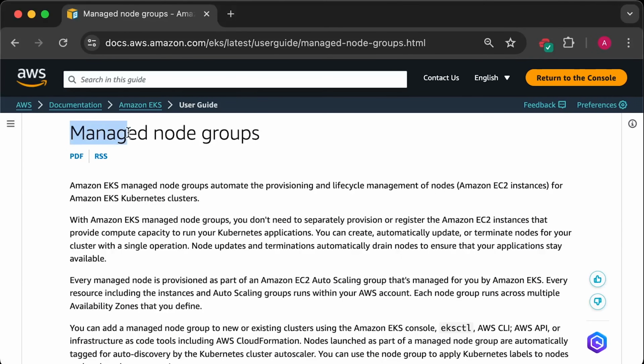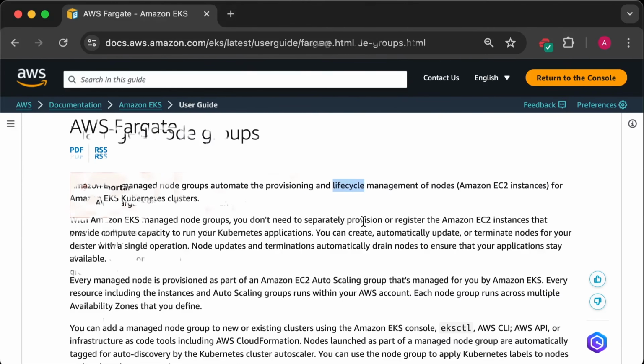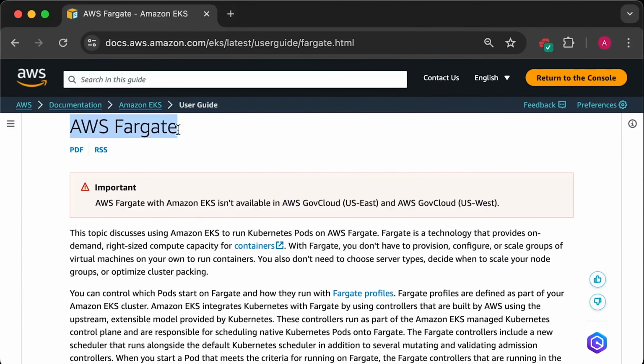Next, we have the EKS Managed Node Group, which is what we will be using in this video. It's way easier to manage and upgrade because it's done automatically by the EKS control plane. And the third group is Fargate, which is a serverless service. When you create a pod, EKS will create a dedicated node for each pod. It's way easier to manage, but way more expensive and has some limitations, like EBS volumes. I'll create a separate section on EKS Fargate.